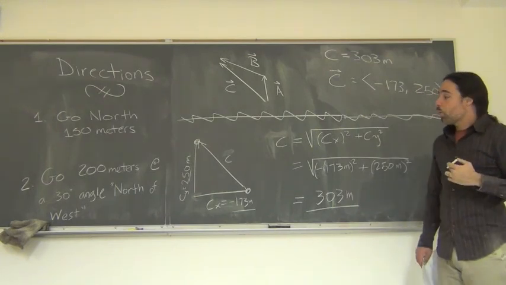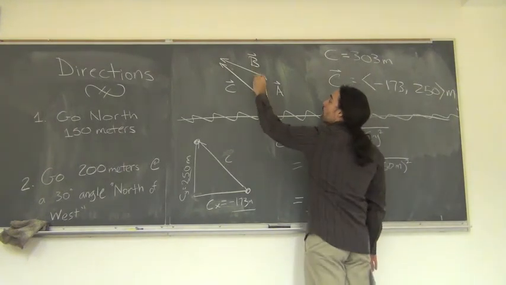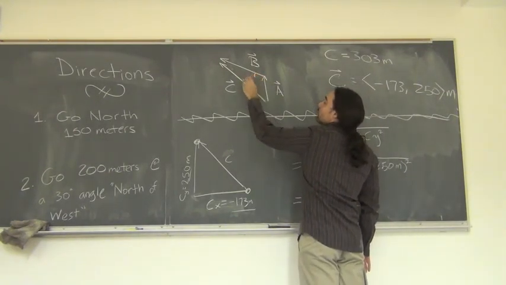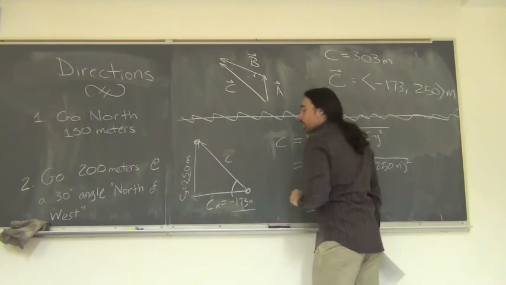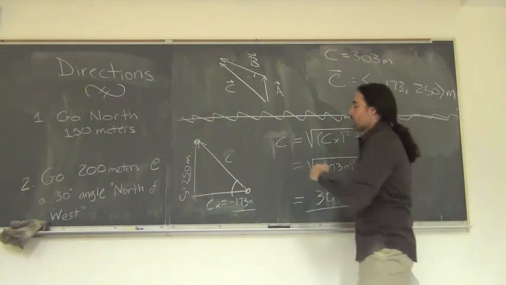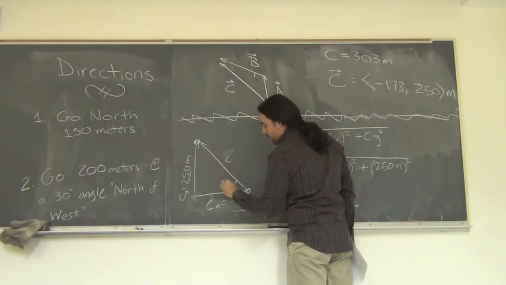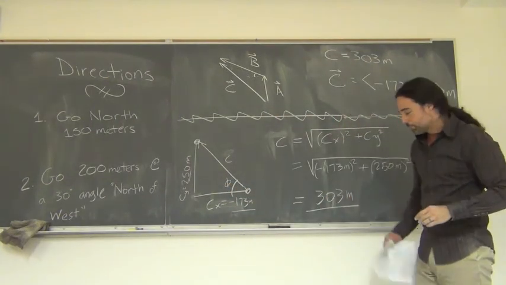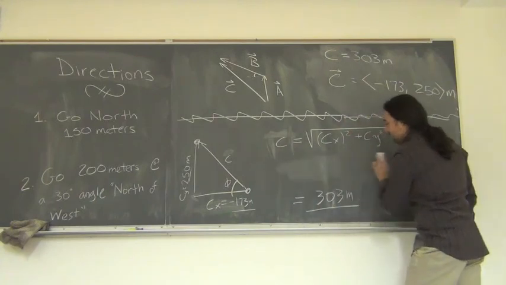We could also figure out what direction you've traveled on net. Because remember, it was only a 30-degree angle after you've gone up a certain amount. We need a new angle over here to figure out what direction we've gone on net. I'm going to call this angle, I'll use the Greek letter phi. But that's easy enough to figure out. We can figure out what that angle is.